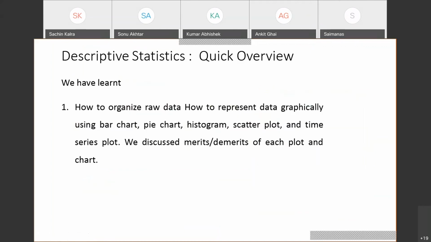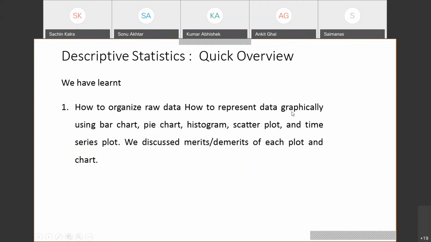So what we have learned so far is how to organize raw data, and what the scales of measurement are: nominal, ordinal, interval, and ratio. Always remember it this way, it will be easy. Nominal, we add an order to it, it becomes ordinal. In ordinal, we add interval to it, it becomes interval. And in interval, we take two numbers' ratio, it becomes a ratio scale. Then there are two kinds of data, quantifiable or numerical, or qualitative or categorical.